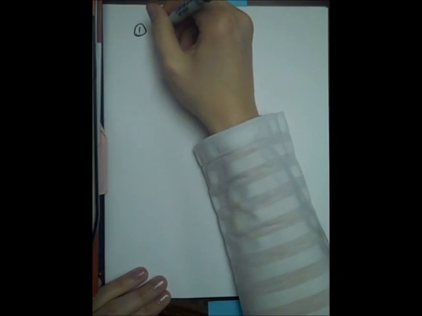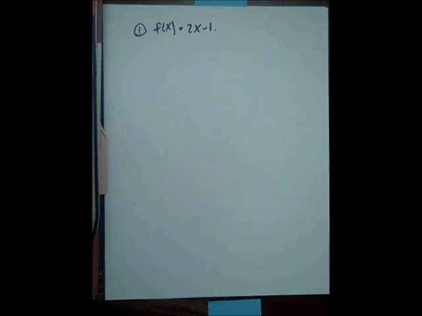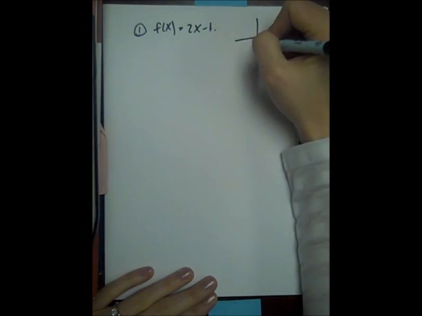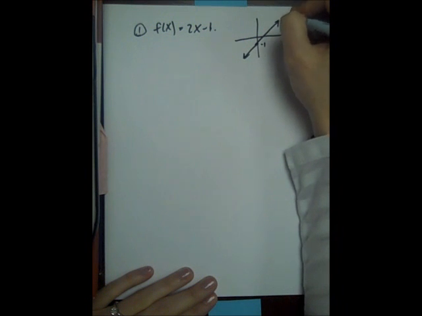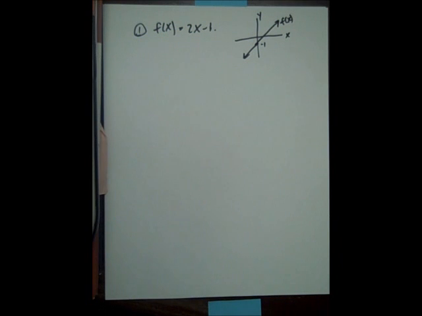First one that we're going to do. Let's let our function be 2x minus 1. Our goal is to find f inverse. We also want to find the domain and range of the inverse. So let's start with step 1. Is this function 1 to 1? Let's just real quickly draw a picture. This is a line with y-intercept -1. So this is my function. Is this function 1 to 1, or does it pass the horizontal line test? Yes, it does. What that means for us is that we don't need to restrict the domain.